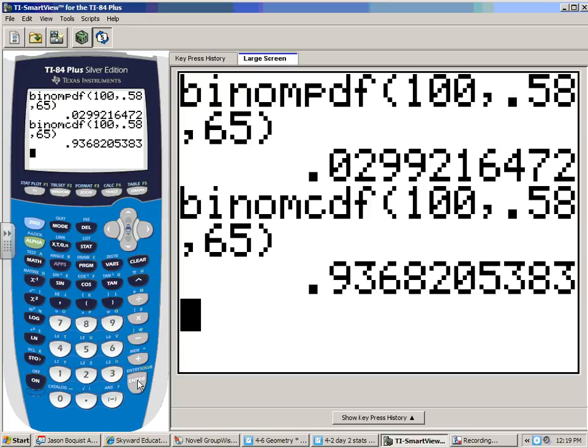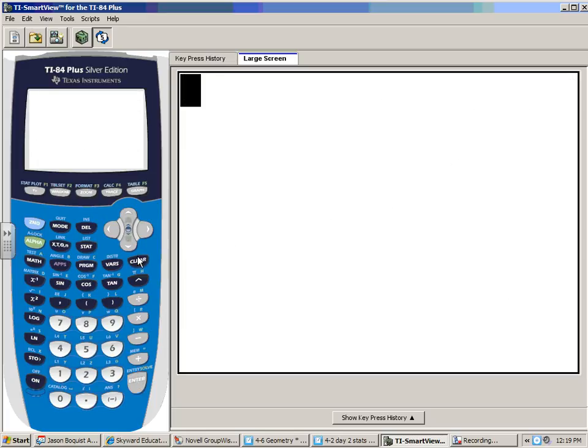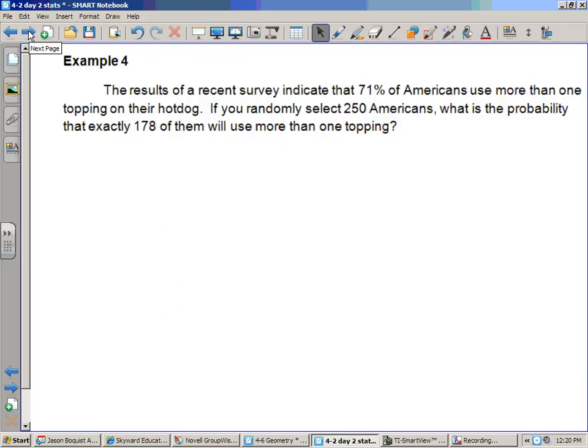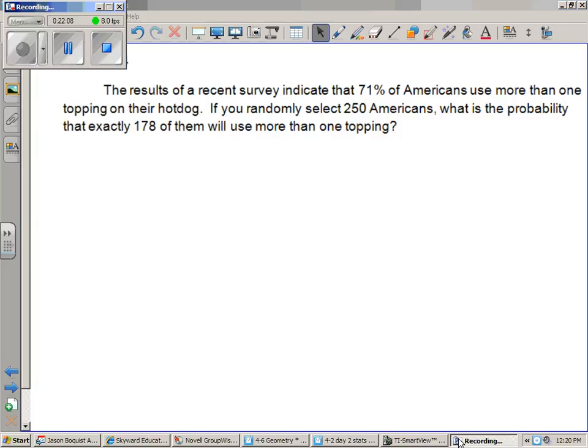So why don't you try example 4 right now on your own using this calculator here and see what you get. So obviously we answered this one already, right? We answered this was what, about 3% or 0.029 or about 0.03-ish. Okay. So go ahead and give that one a shot. All right, let's see how you did.